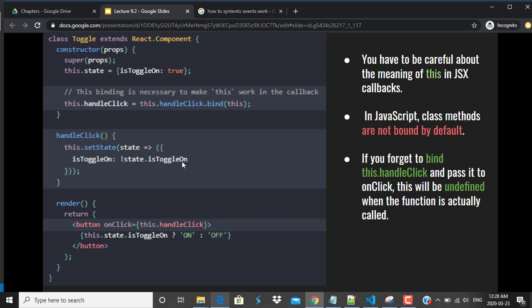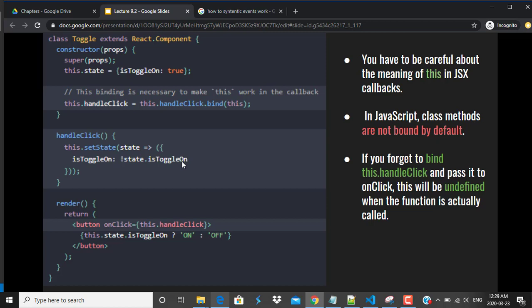In this example, we've got a Toggle class component. We're using our class constructor, we're passing props in, we're doing it the right way. Then we're calling the base class with props. So we're passing that. It's all good, a good pattern. And then we're setting state in the constructor, this dot state. So we have a flag called isToggleOn, and we're setting it to true by default. So when this class is instantiated, we've got the state toggle is on.